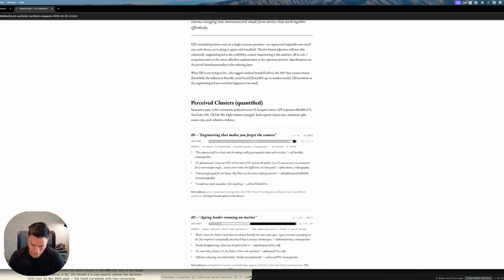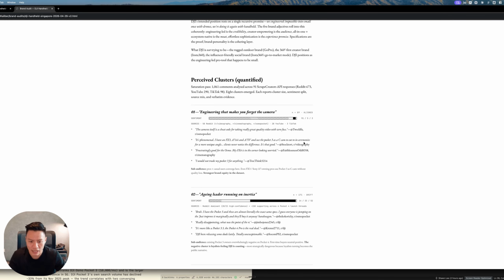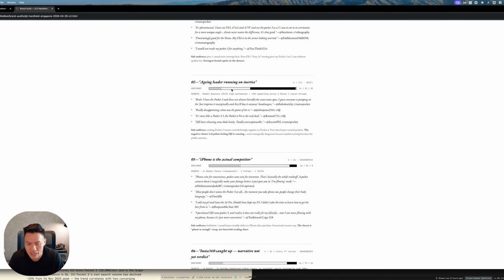And more importantly, look at this. The perceived clusters now is much better in terms of how it's showing you sentiment, its sources. It's using 58 Reddit threads, and then we've got 28 videos on YouTube, 3 TikToks. So you're seeing how much more the data is being used in this iteration. And you can see how, with my design style right now, it's showing you 91 being positive, 5 being neutral, and 3 being negative.